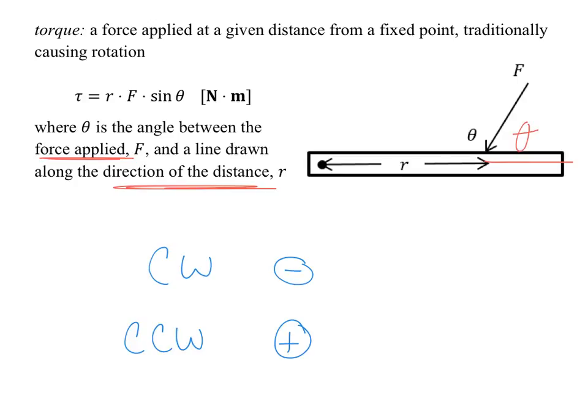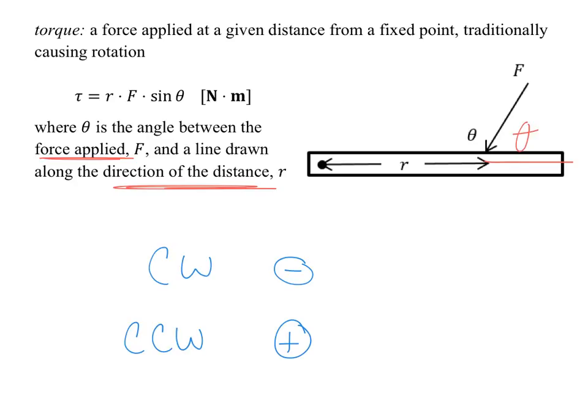So your goal, and you saw this in the experiment you did yesterday, when the weights were placed further from that rotating axis, it had a lot more effect. It made a lot more torque. So the torque increases as R increases. You should know, obviously, that the torque increases as F increases. What's F? Force. You push harder, more torque. Yet location is not as obvious, okay? So you want to be as far from the rotating axis as possible, or pretty much increase R as much as possible.